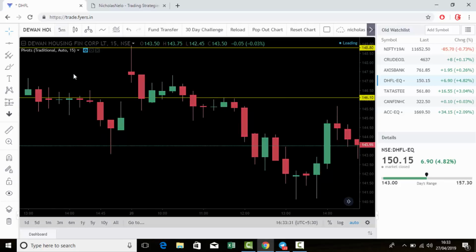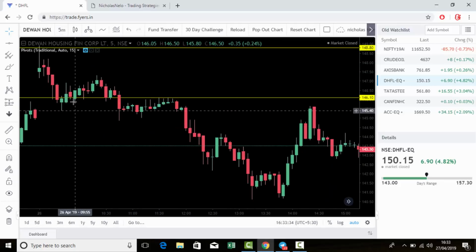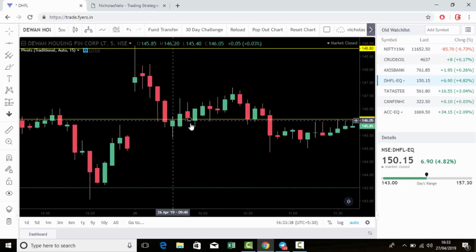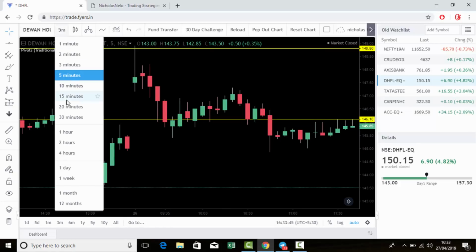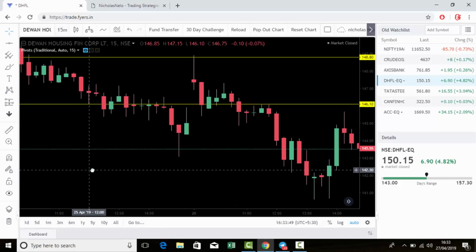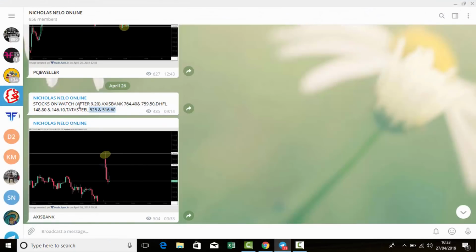Otherwise you can follow this 5 minutes chart, which is good. Only when sometimes more candles are closing above or below this line, suppose the first candle is closing below and the next candle is closing above, in that case you just change the time frame to 50 minutes. That is one method for finding the false breakout. In 50 minutes we get a clear trend, a clear idea about the market movement. That's why I recommend to trade after 9:20 to avoid this false breakout.